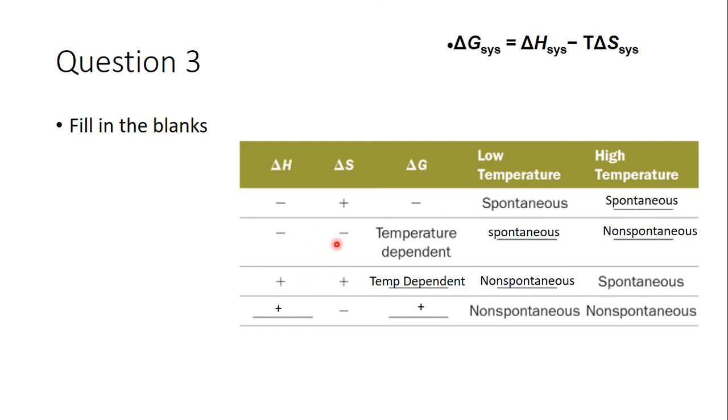For the third column, where we have a positive, positive, it's the same idea I just said for the second column, but the logic's just flipped. And for our fourth row, I think I said column before, but for our fourth row, where we have a positive delta H and negative delta S, our logic is flipped from our first row. So see if you can logic out how this makes sense. If you don't, please feel free to email me with questions. I can help to answer that.